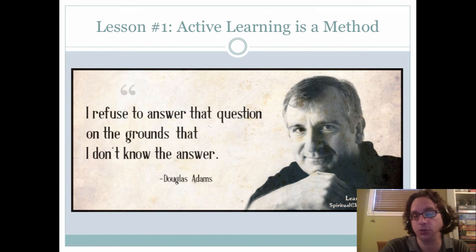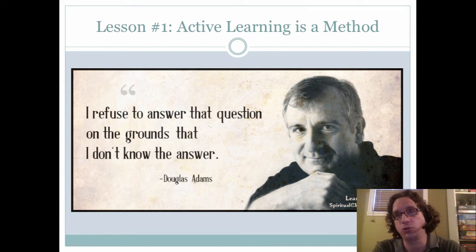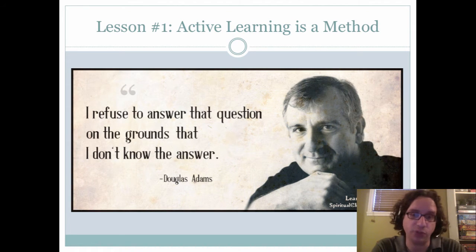When a student asks you a question, he wants to know two things. He wants to know what the answer is, and he wants to be sure that he knows what the answer is. Those are two different things. For example, you have some students saying, okay, what's the word here? Because they don't know. So they want to know the answer. You have other students who point at a word and say, is this right? Is this good? And it usually is. When they ask the question like this, they know it's good. They just want to be sure. So those are two different questions, and the way you approach them is different.